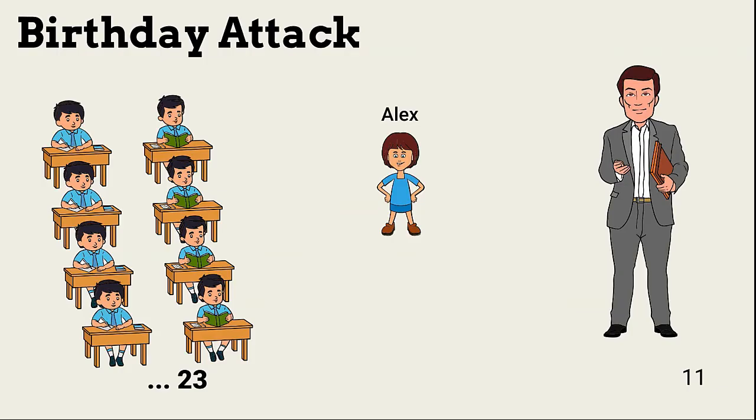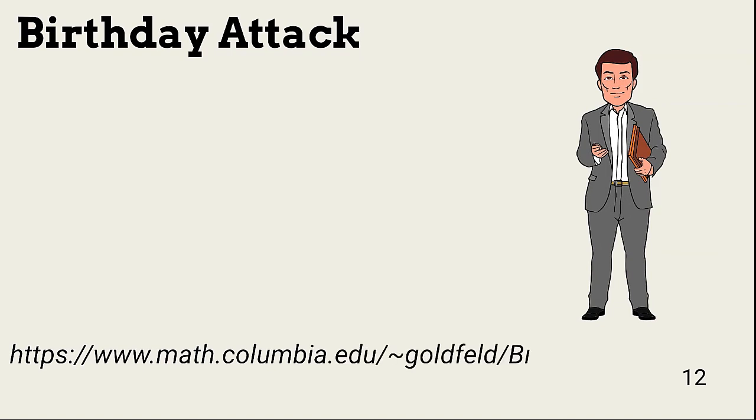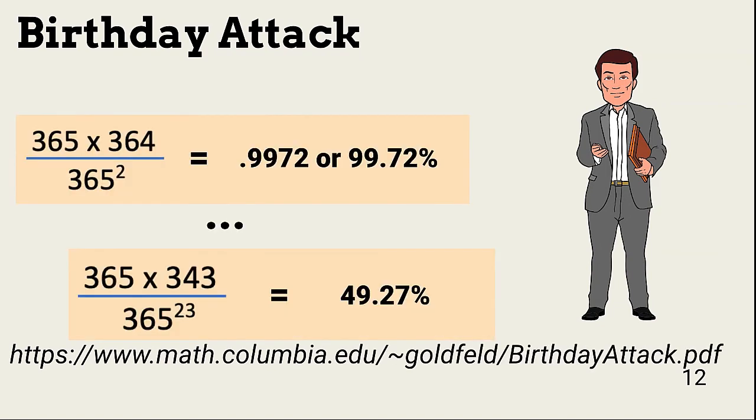The birthday attack uses the mathematics related to the birthday problem in probability theory. The birthday problem deals with the probability that two people in a given set of people, like a classroom, will have the same birthday. For example, there is more than a 50% chance that two people in a class of 23 students will have the same birthday. There are multiple approaches to calculating the birthday probability. I chose the one at the link shown.